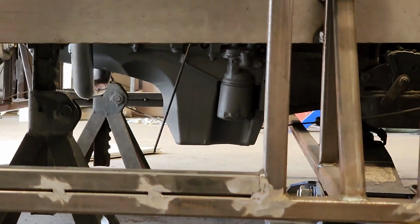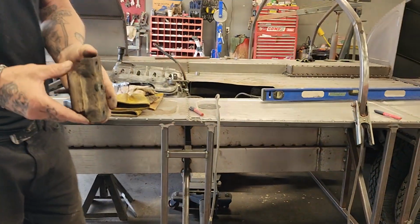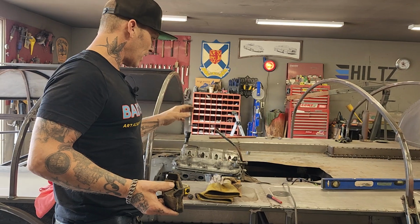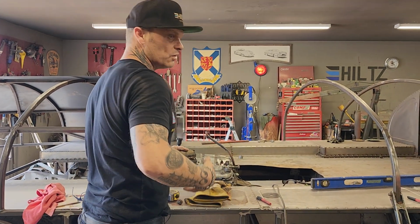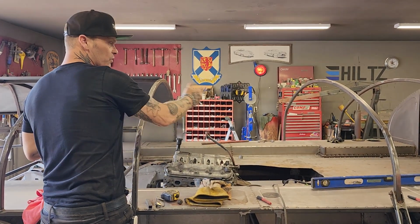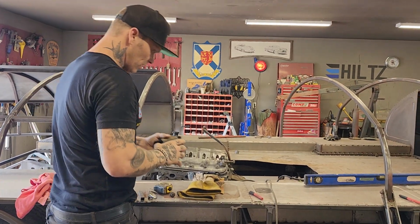So this is what I'm going to do. I've got the transmission mount right here in my hands. I'm going to end up taking this stuff back out, getting it cleaned up and doing a little bit of paint, but everything has to be in place in order for me to take it back out. There's no sense in taking that back out and fixing the motor mounts and not having the transmission mount done. So while we're in there, we're going to put a transmission mount in.